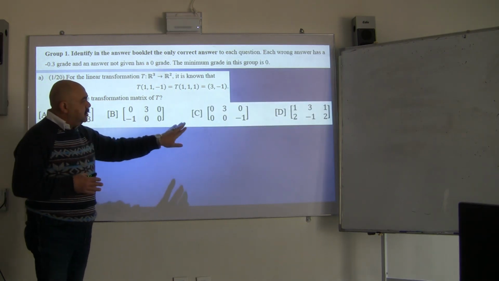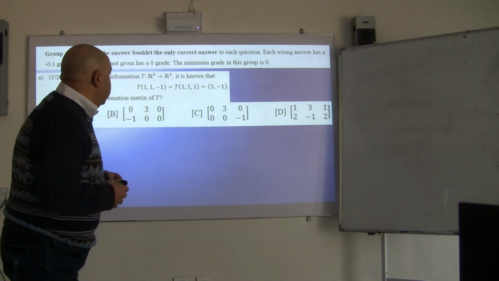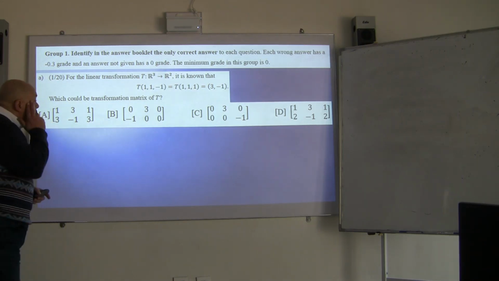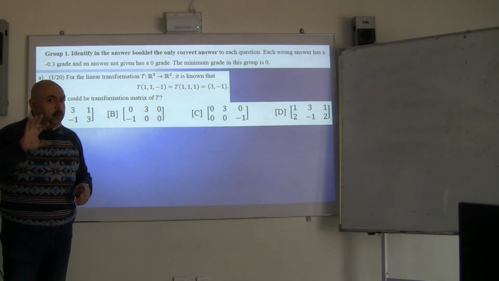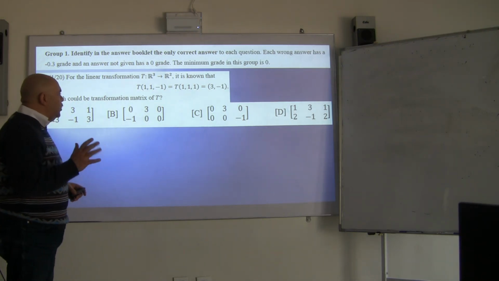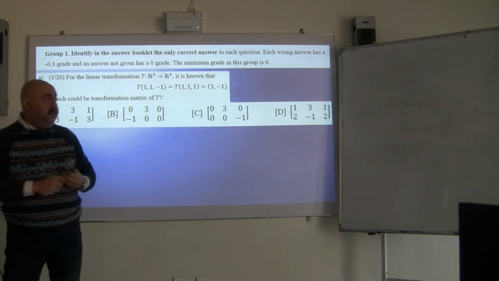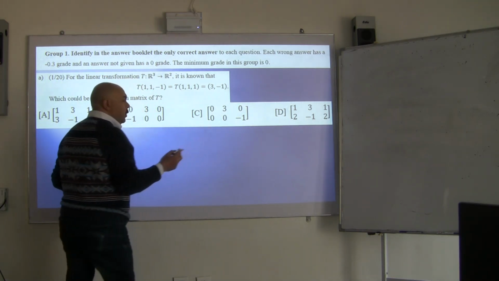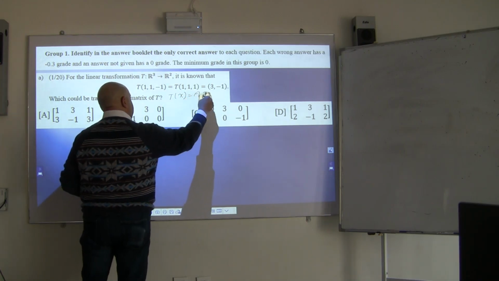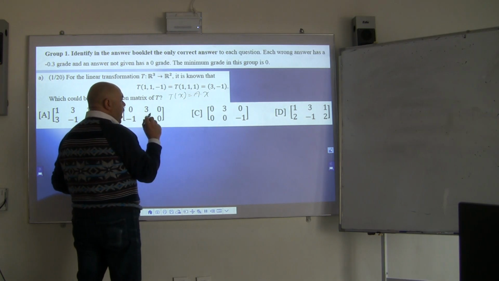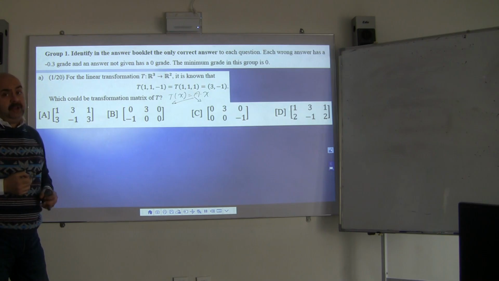And he's giving you these 4 alternatives to choose which is the best solution. Okay. Once he's giving me such a question, I will have to review in my mind where I heard about a linear transformation. Once you remember that, it will lead you directly to know that in a linear transformation, T of X equals A times X. So now I'm searching for the matrix A, which could be any one of these 4 matrices.